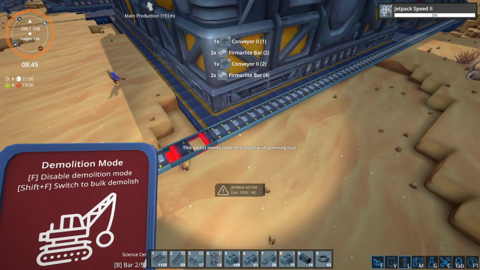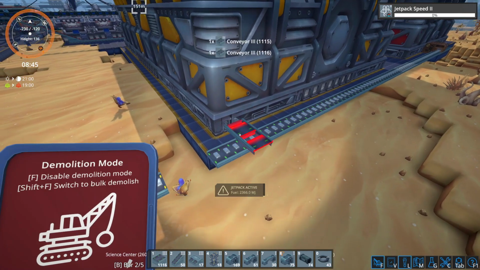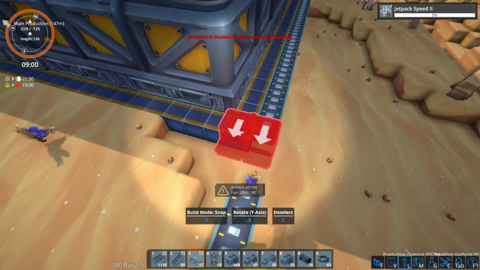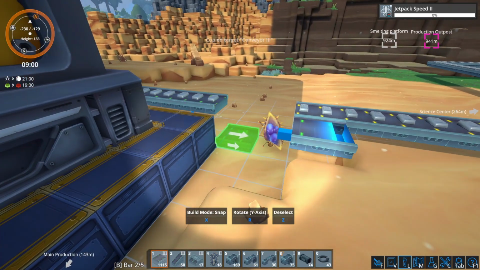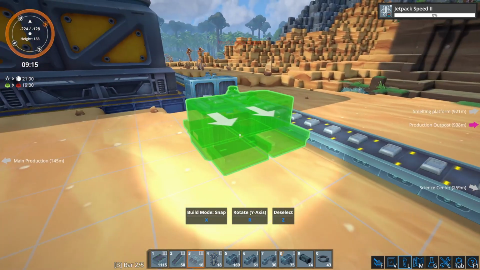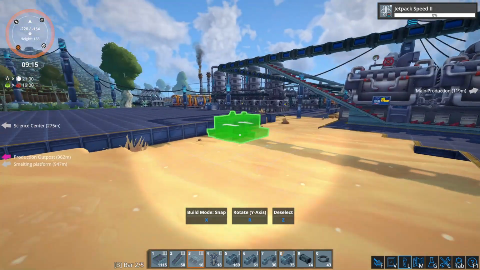If I drop a couple of these out, upgrade it. Nope. Maybe. Possibly. But for crying out loud. There we go. These have to go over there somehow. Where would be a good place to try to go that way?